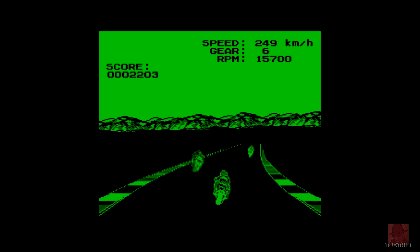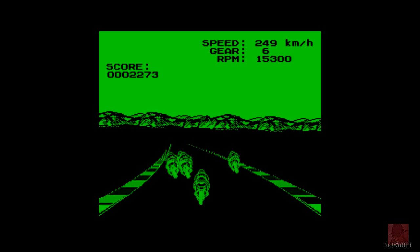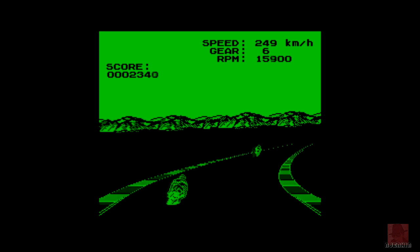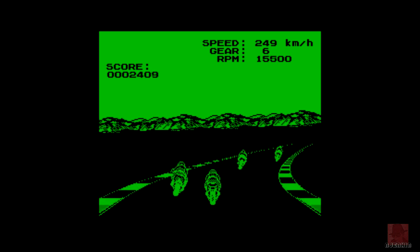So it's going round a bit like, well, I'm pushing it now, Lotus Esprit Turbo Challenge. Can you imagine if that was on a motorbike? That'd be quite good. Well, Super Hang-On's a bit like that, isn't it, really? Super Hang-On on the Commodore Amiga wasn't a great upgrade, but on the Mega Drive it was pretty cool.